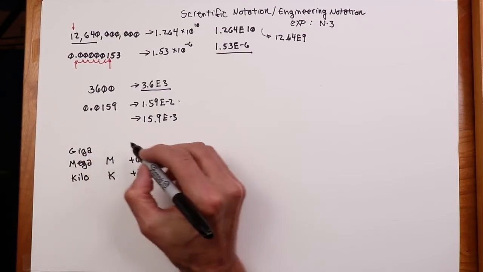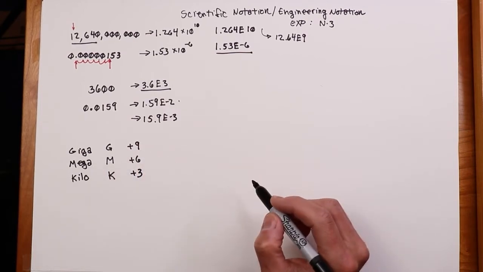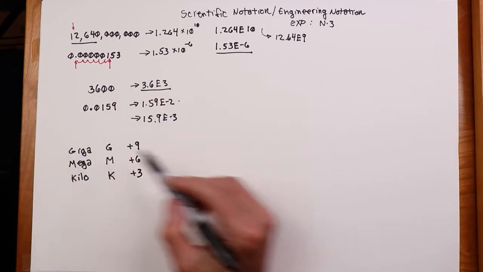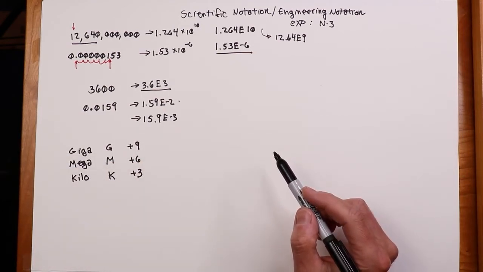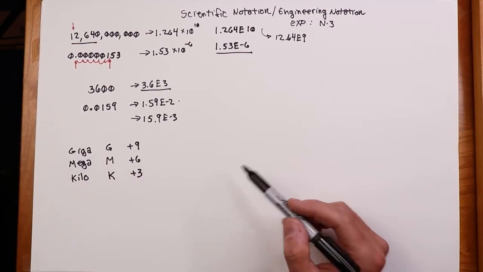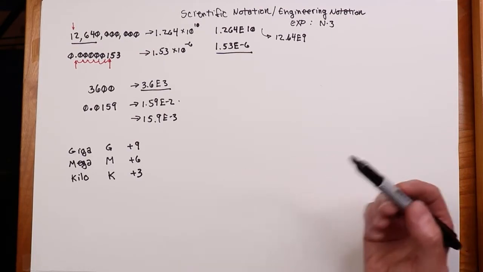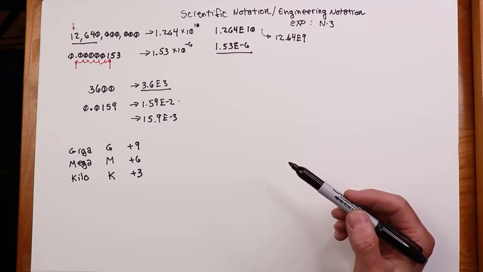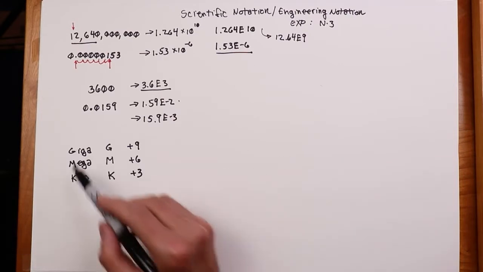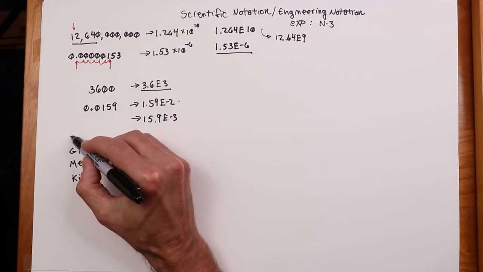Giga, capital G, plus 9. Yeah, I know what you're thinking. Giga, isn't that giga? Well, lots of people pronounce that giga. Most people in the US pronounce that with a hard G. It, however, comes from a Greek root that's the same as giant. So properly, it is a J. And if you actually bother to look this up on the NIST standards, it says to pronounce it with a J. Of course, if you say that to most people, they'll look at you a little strangely, right? But that is, in fact, the proper way of pronouncing it. But let's not get hung up on that.